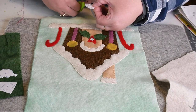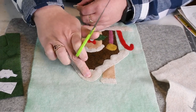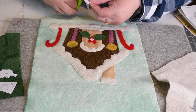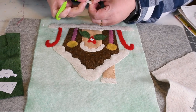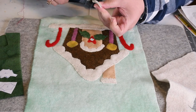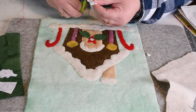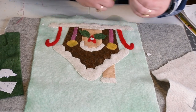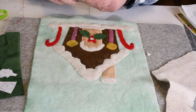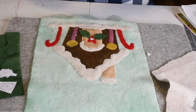You're going to make another one of these peppermint candies up here at the peak of our house. It's going to have a red background, where these ones down here are yellow, and it will have this white swirl to make the peppermint candy, and you'll do it the exact same way. You'll just change up the center color that we're going to put on. So you're just going to lay that on top of your yellow. Get rid of some of these stragglies here.